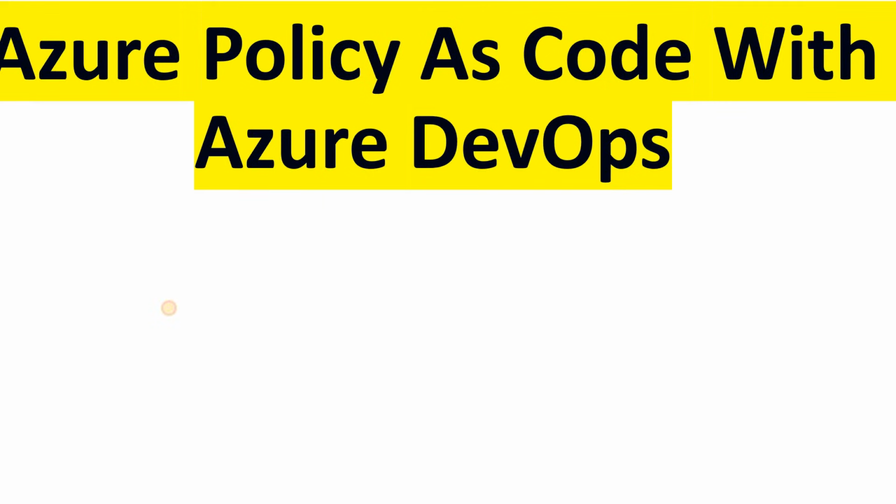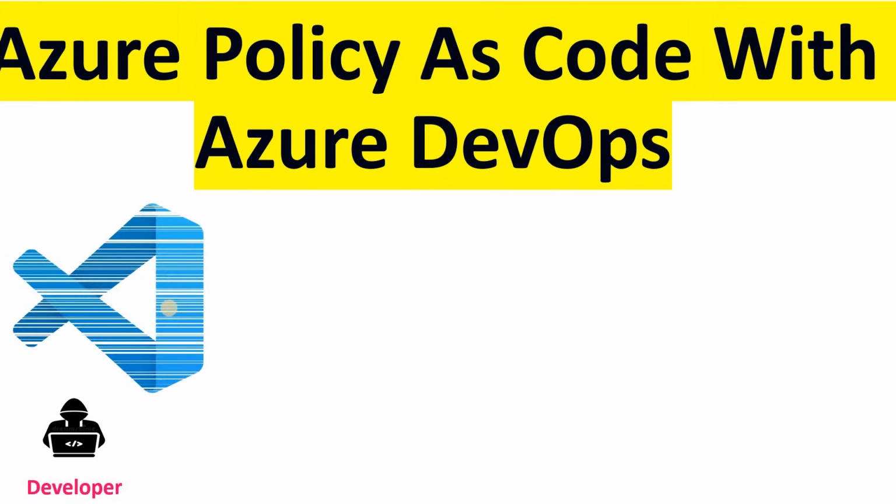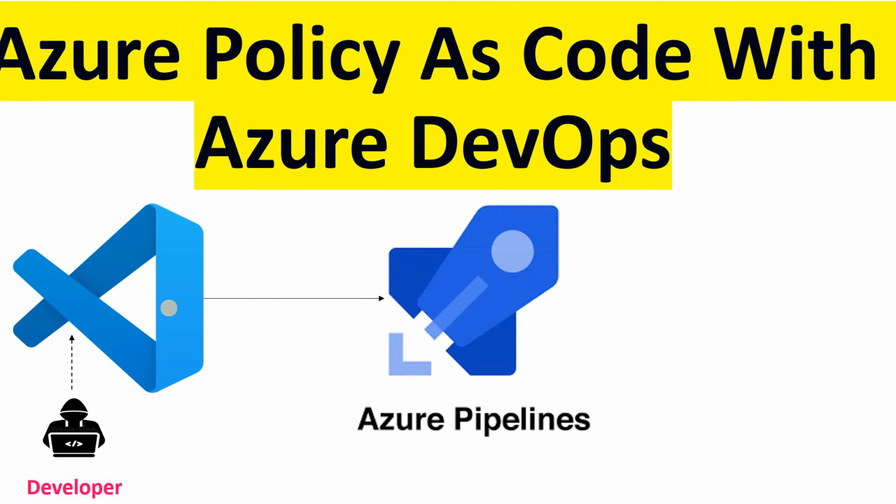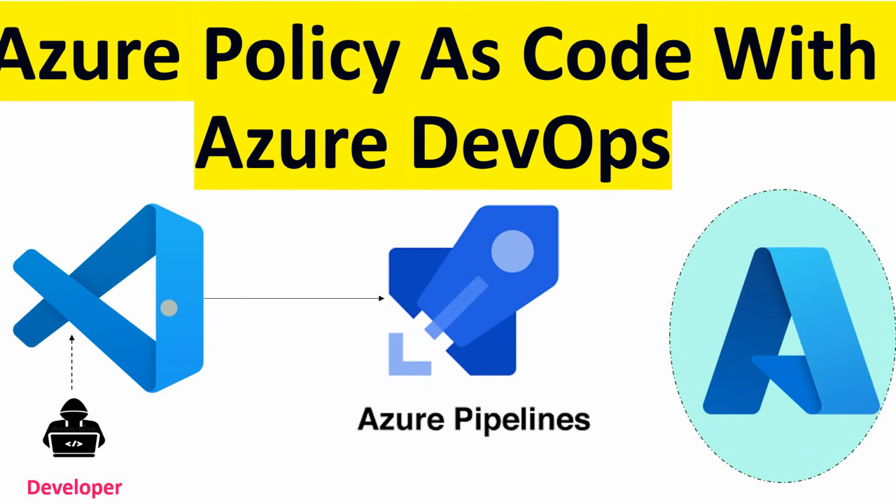So basically in this video you will see a developer who is coding with the IDE VS Code. He will write the Azure Policy as code, and then it will be synced to Azure DevOps. Using the Azure DevOps pipeline, we're going to release the policy as code. We see that the policy is deployed using Terraform and assigned on an Azure subscription, again using Terraform. We also see a demo of how this policy actually does its job, that is whether deny, append, or deploy if not exist. Those are all actions of Azure Policy that you can use.